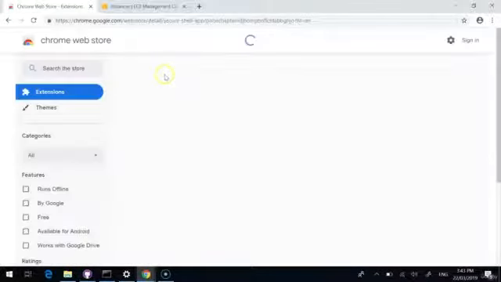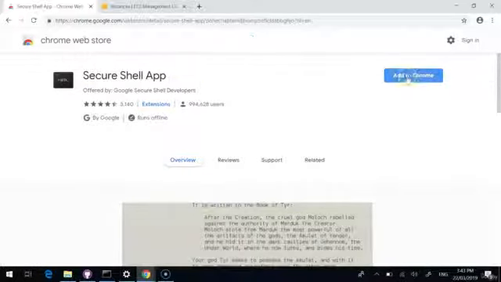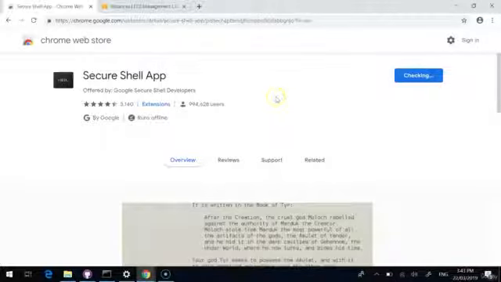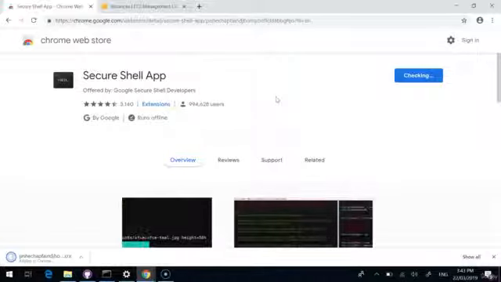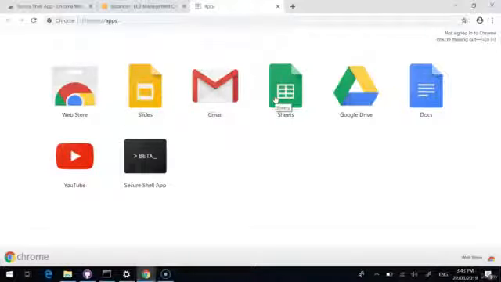And then all we want to do is go ahead and download this extension. So I'm going to hit add to Chrome. That will then add this to Chrome. Go ahead and hit add app, and that will install this extension into Chrome. It can take a little while, so just wait for it to finish installing. And there we go, it has now installed. Now, to get to this extension, you just need to navigate to chrome://apps. That's how you are able to access your apps in Chrome. And then we have it here. It's the Secure Shell app. So go ahead and click on that.